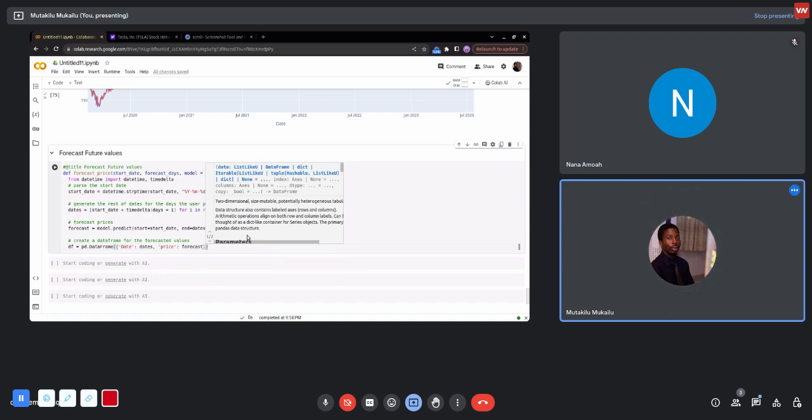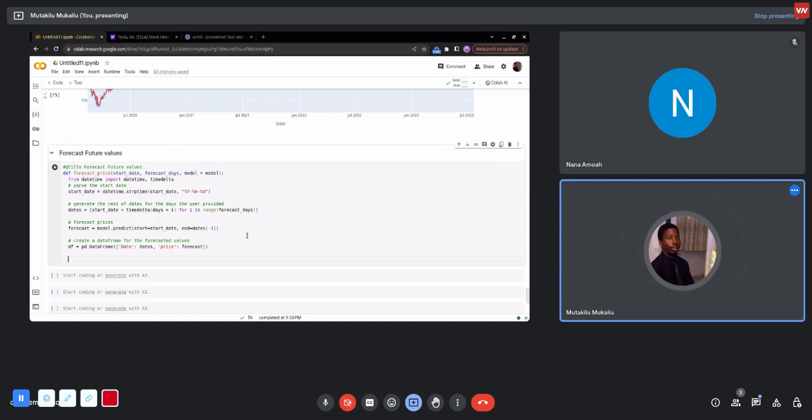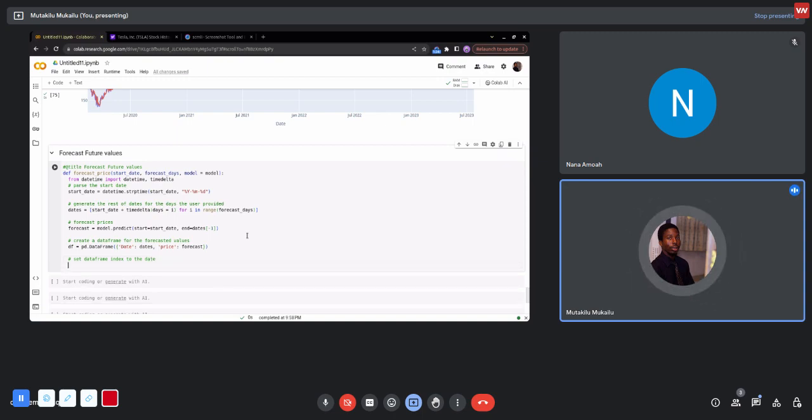Now, when we finish that, since it's a time series, we want the index to be the time. So we have to set the data frame index to the date. So we make the data frame index the date.